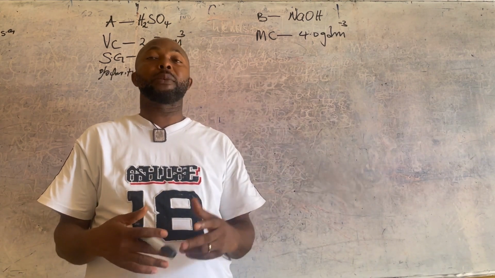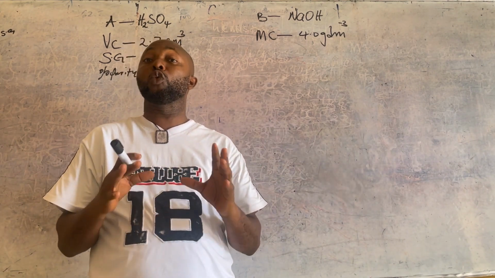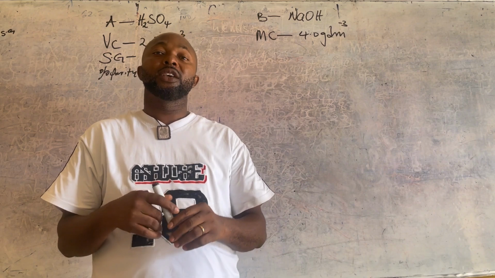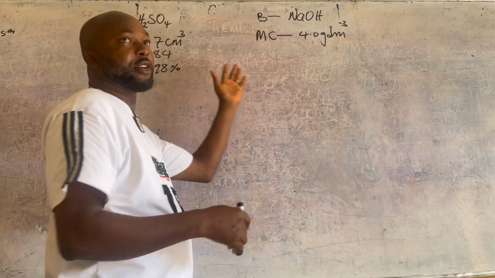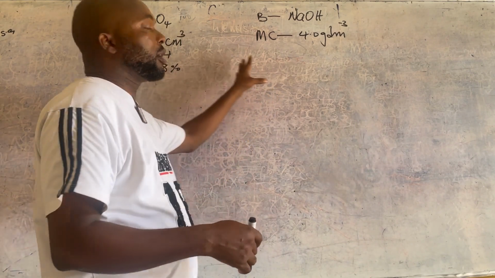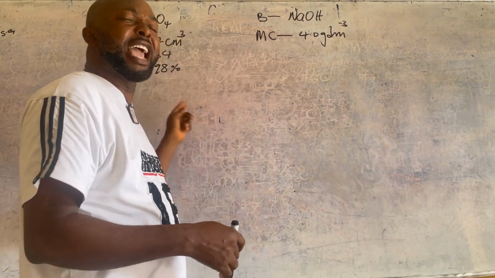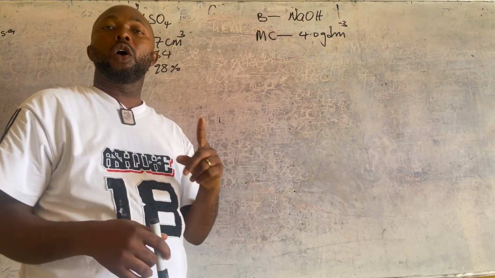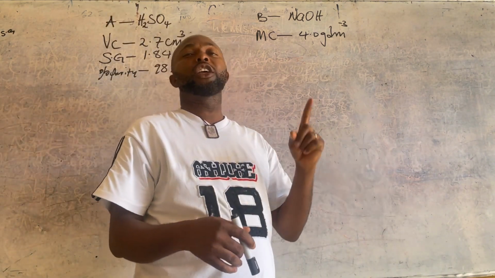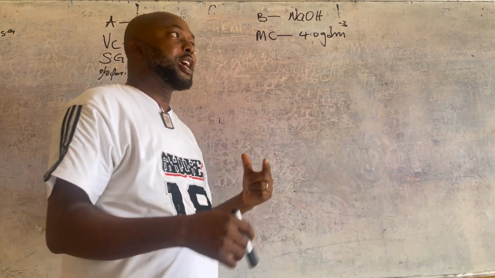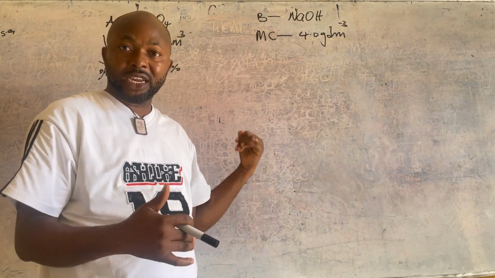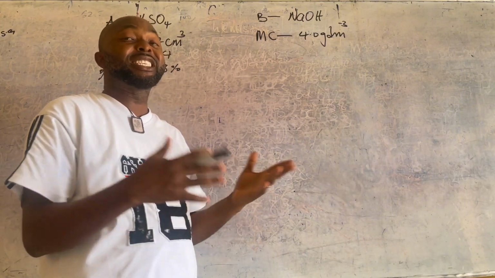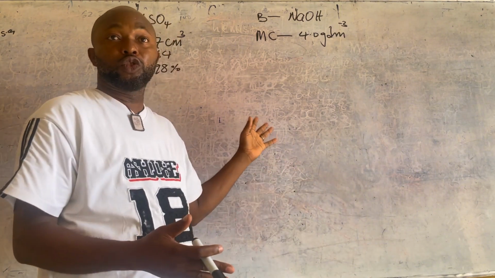Before I go into the lab, I should have been able to use the formula to know what the endpoint exactly is. So it is by that chemistry that these are the variables they give us. I want to use these variables to determine the endpoint before we go to the lab. Whatever you're doing in the lab must be able to collaborate with what you have in the class in terms of your calculation. So the easiest way to do that is what I'm about to do right now.